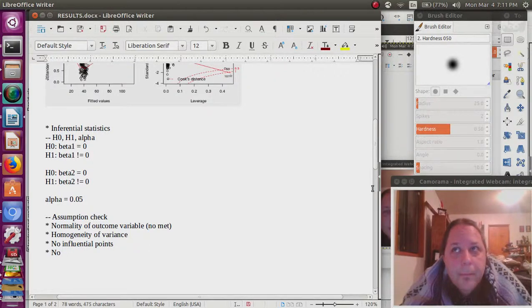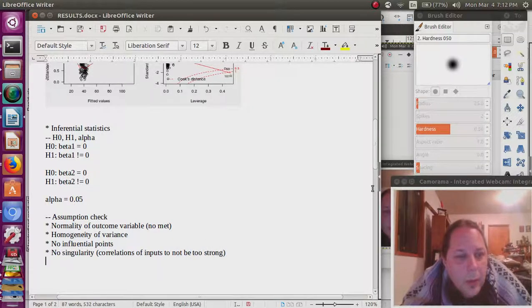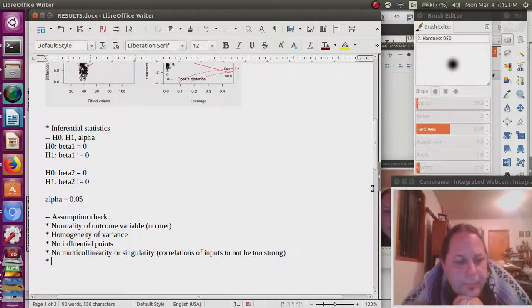Well, let's just say singularity. We want the correlations of inputs to not be too strong. Okay, it's multicollinearity, that's what it's called. No multicollinearity or singularity. Okay. And what's the other assumption? Let's see, normality, independence.